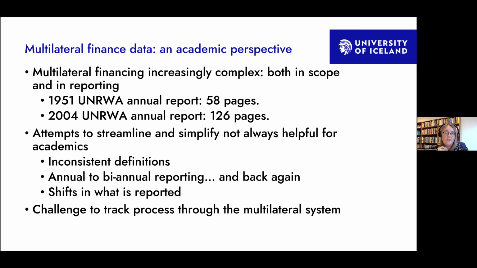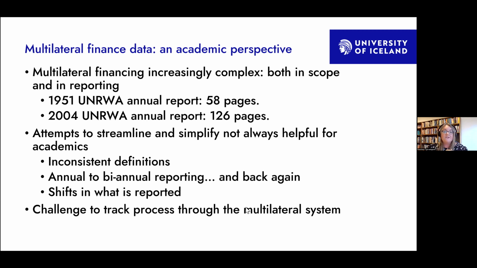In addition, there are often a lot of shifts in the types of things that are reported, and we see this in particular in the trend towards more thematic reporting. So we're not just looking at which country is getting how much money, but what they are getting it for. And once we switch to what they are getting it for, a lot of the time the country itself gets lost. So it's at the continent level, how much money is being spent on a specific issue within a continent, and not within a specific country. And for our purposes, again, this becomes problematic if our unit of analysis is a recipient country.